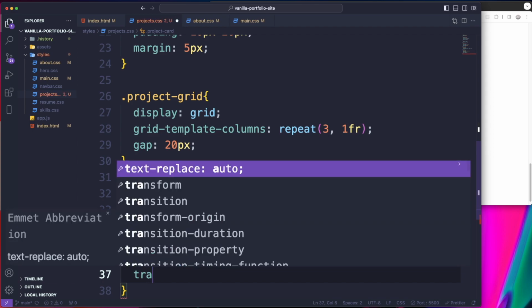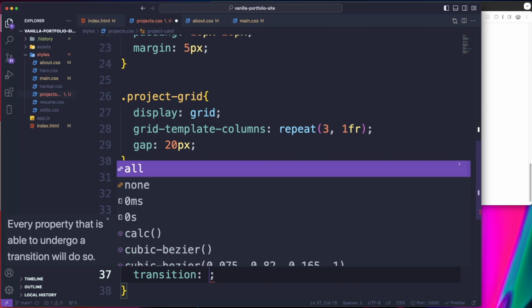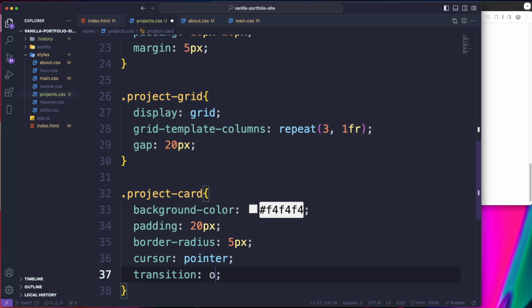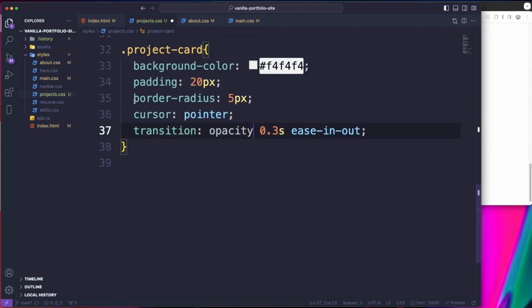And we also can give it a transition of 0.3 seconds, ease in and out, and you could just do opacity, which we didn't make yet.